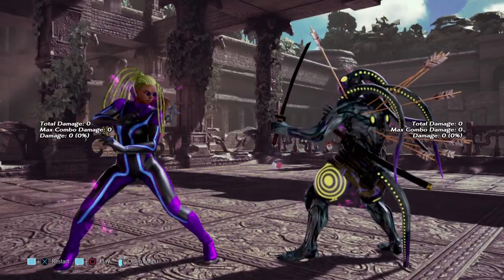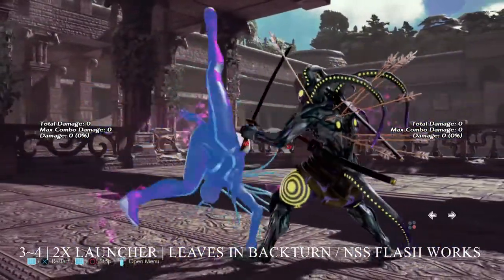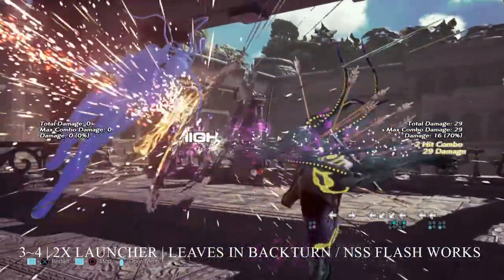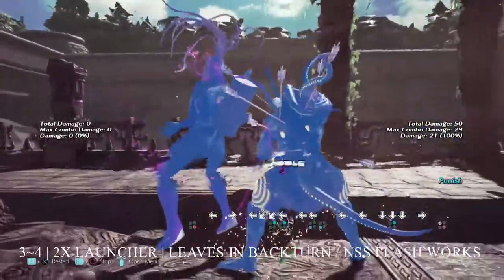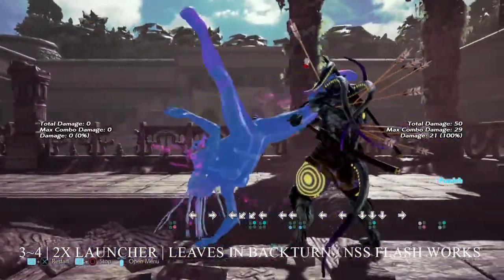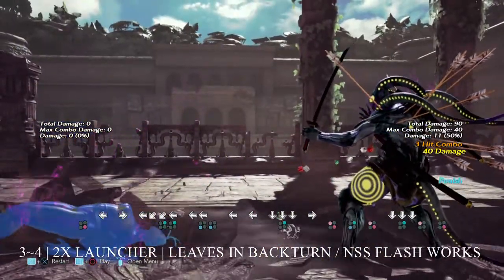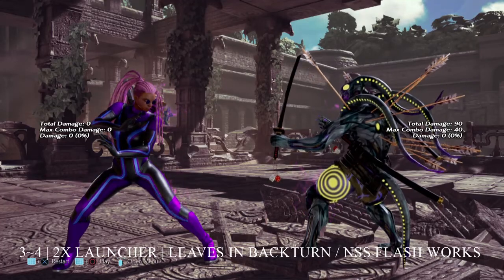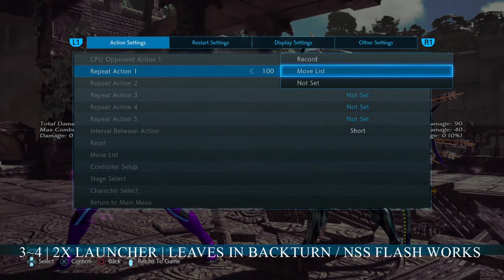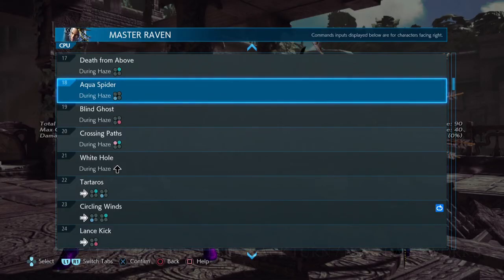Let us begin. Coming up first is a 3-4 put into a form of a just frame. This is a two-hit launcher that she does a cartwheel for. It leaves her in back turn. You might be able to launch her with just a regular launching move if you catch her, but no sword stance flash also works absolutely well. One sword stance does work, but not to the full extent that no sword stance works for that move.